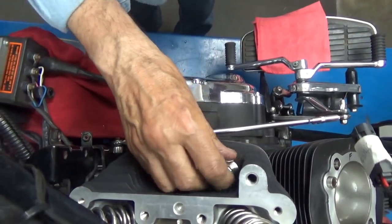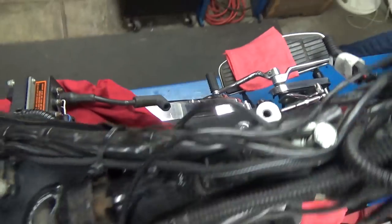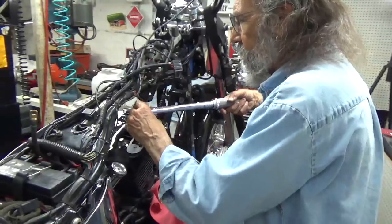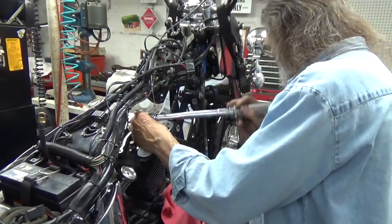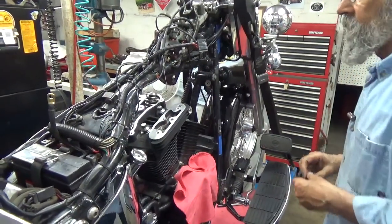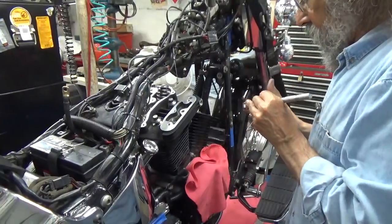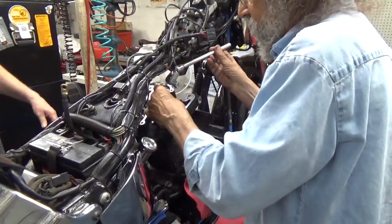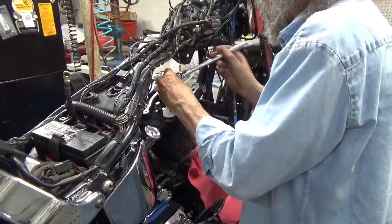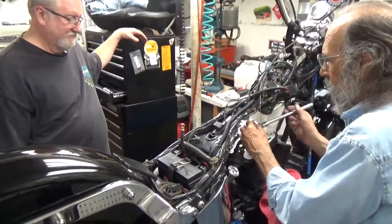So we're going to put these on, and we're going to do them according to these specifications. Tell you what, Jim, would you get me a ratchet, please, out of that bottom drawer on the top box? That's exactly the one I wanted. Thank you. We're just going to take these down skin tight. Skin tight, that's it. You can see how easily they turn.